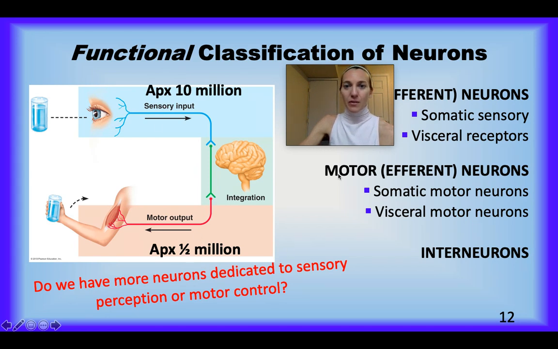And if you think about all the divisions on the motor side, we had the autonomic, we had sympathetic and parasympathetic, so it seems like a lot. But if you consider how involved sensory input is, how much goes into visualizing our world, into hearing our world, into navigating our vestibular system and interpreting that, coming from our ears, it's remarkable. And so we have far more neurons dedicated to this side of things.